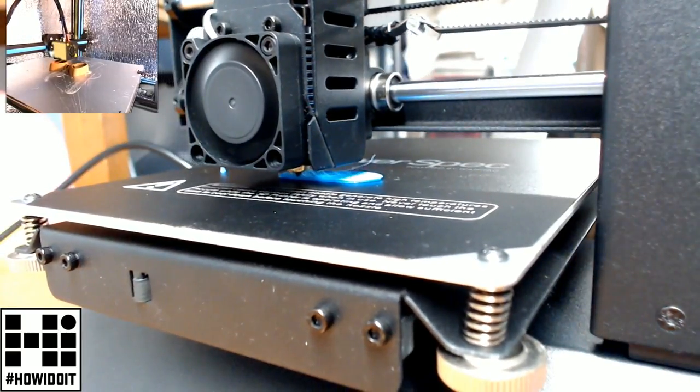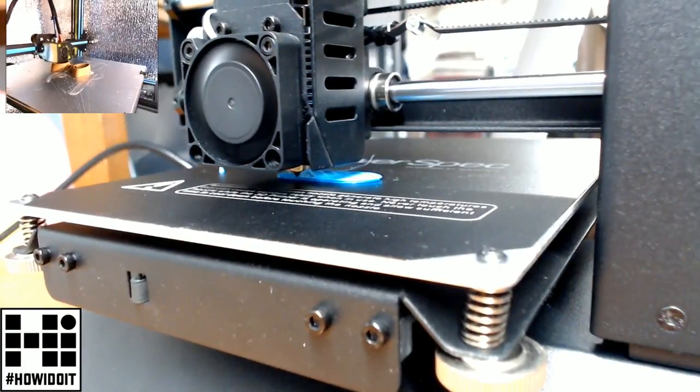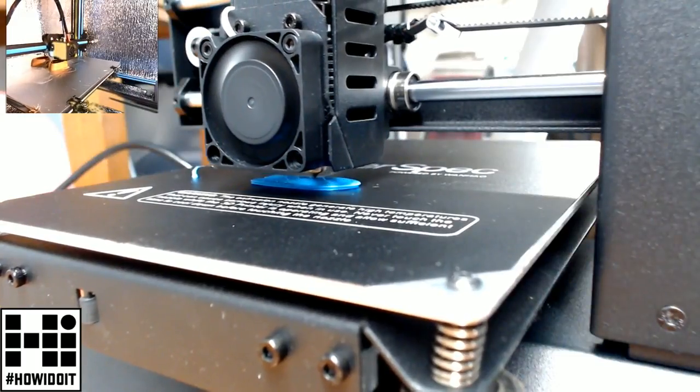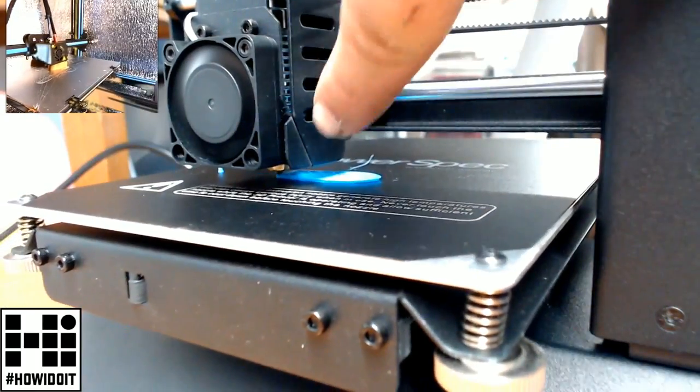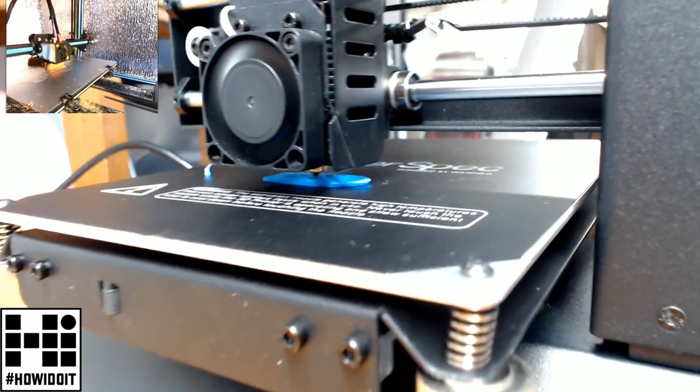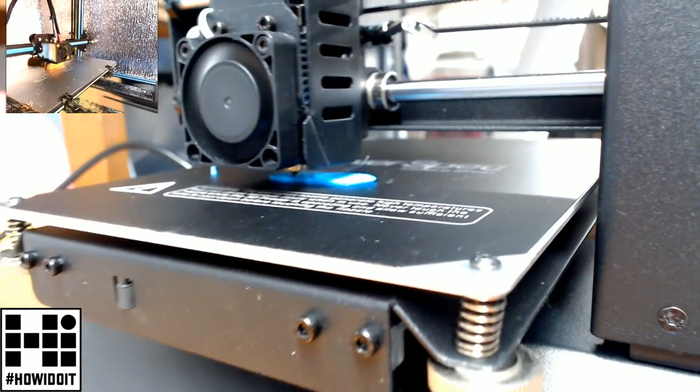This does sort of have a parts cooling. The hot end fan is also blowing down on the parts. There's the shroud, I don't know if you guys can see it, this little notch right here on the shroud is actually a slant down towards the print.